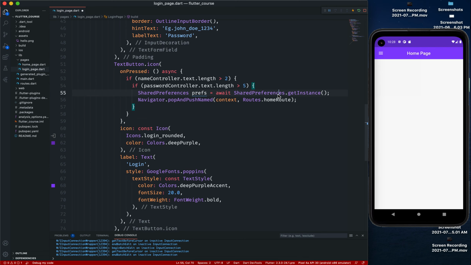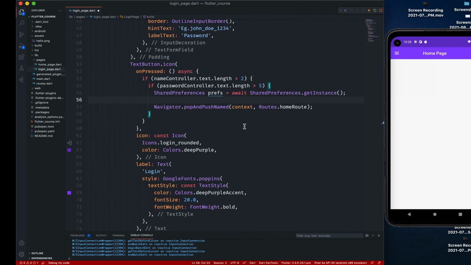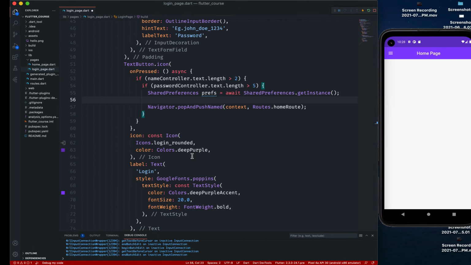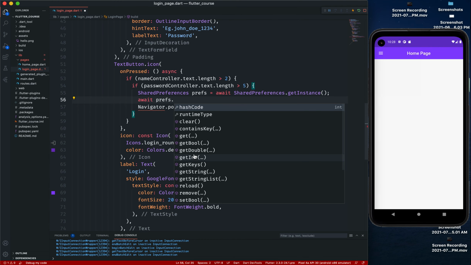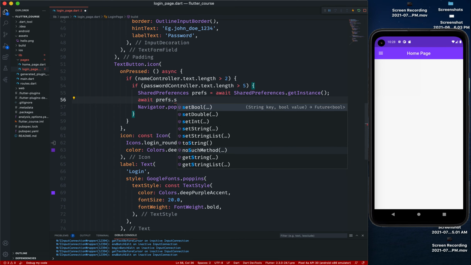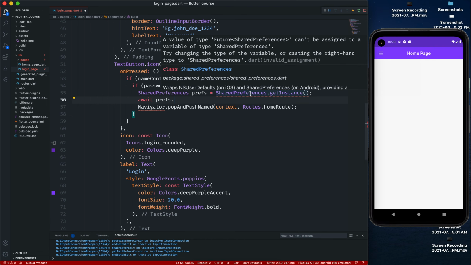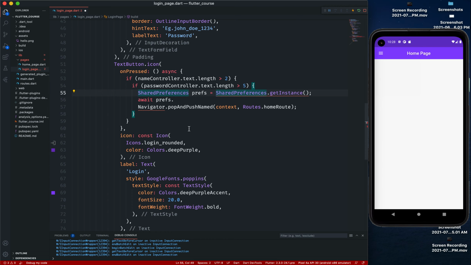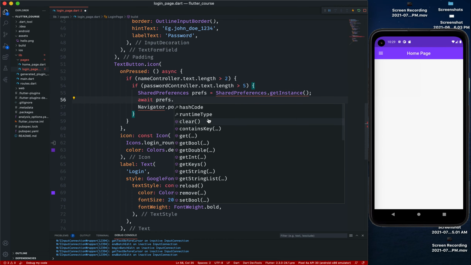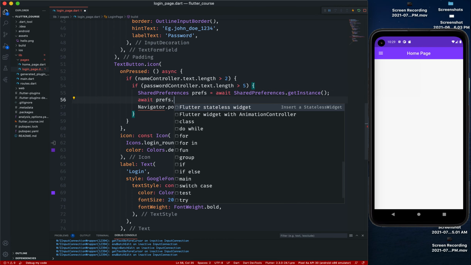Import that. Now just make sure that await is there. Then we are going to await prefs dot, and we are going to set boolean. Now if await is not there, first of all, this might not work, and second of all, we don't get anything. So make sure there is await.